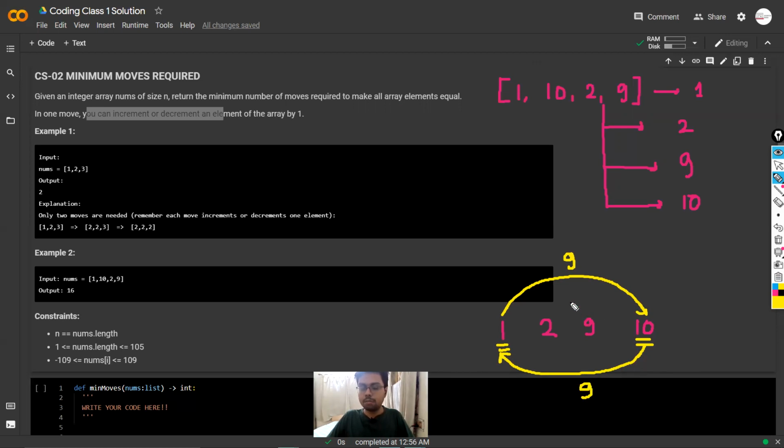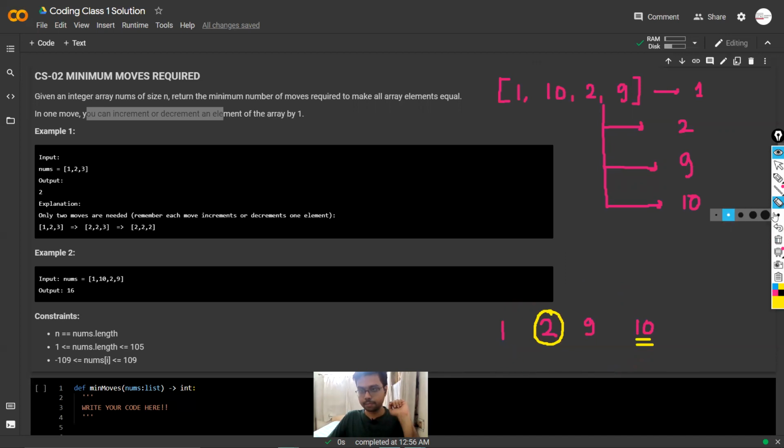So we have to find a middle variable. That way, the distances will become very less. So let us try 2 here. For changing 1 to 2, we require only 1 step. For 2 to 9, we will require 7 steps.